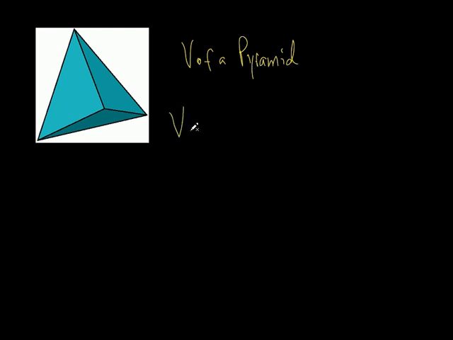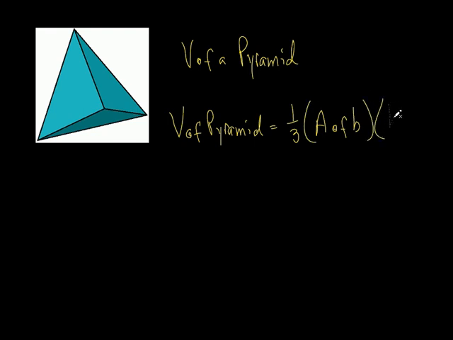So watch what we do. Volume of a pyramid is actually 1/3 the volume of the prism. And what's the volume of the prism? It's the area of the base. I know I did. I lied. Sorry, I made a mistake. Crucify me. Alright, so 1/3 the area of the base times the height. It's 1/3, not 1/2. I made a mistake. Can you believe it? Yes, I can, because I do it all the time. So it's 1/3 the area of the base times the height. That's the volume of a pyramid.